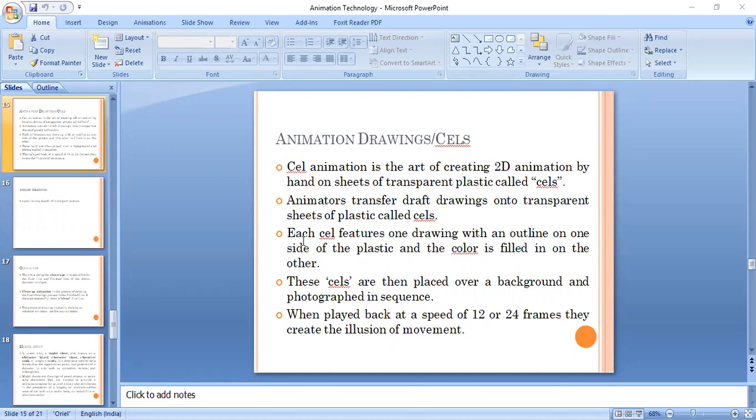We can work with various tools in 2D animation to draw such cells and to generate moving images. Most 2D animation is still drawn by an animator, but digital software is used to speed up the process. The whole scenario, the planning process and the drawing process, is accelerated by using digital software.